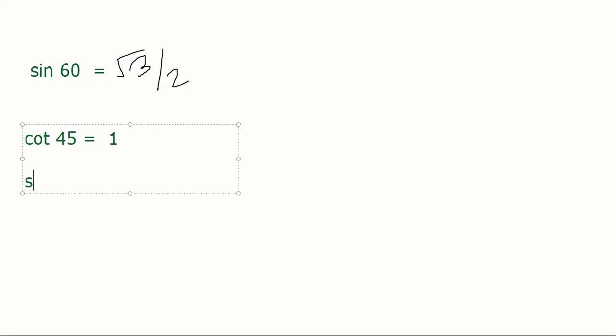If I say sec 30, बताओ. है ना एकदम आसान. Sec 30 के लिए cos 30 क्या होता है? 4 by 4, 3 by 4. 3 by 4, so 4 by 3, so 2 by root 3. Guys, everything in mind, guys. It is so easy. That's it. Good. So let's solve one question.